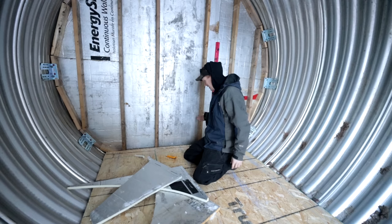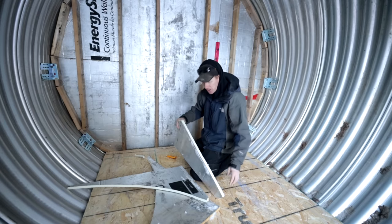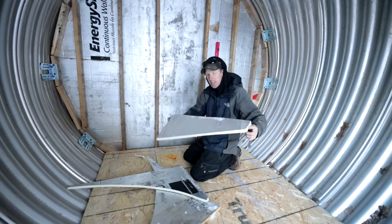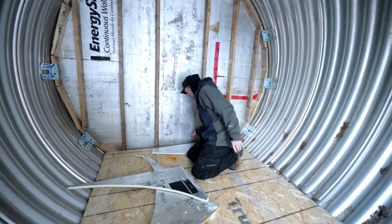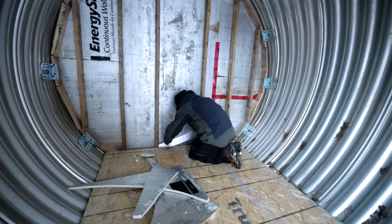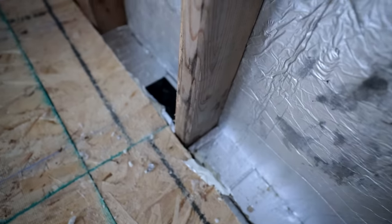So to prevent moisture and humidity and whatnot from getting up inside my wall, I'm gonna put chunks of the same RX board, which is the 1-inch foil-backed foam insulation. I'm gonna tuck it in my joist, my stud spaces here, basically at the floor level. And that gives me a continuous thermal break in the entire sauna. On the other side, I don't have to worry because my bottom plate is there, so it doesn't go down there. But on this back wall, because my studs go all the way down, I'm gonna fill those guys. So, like I said, I'm using my foam.